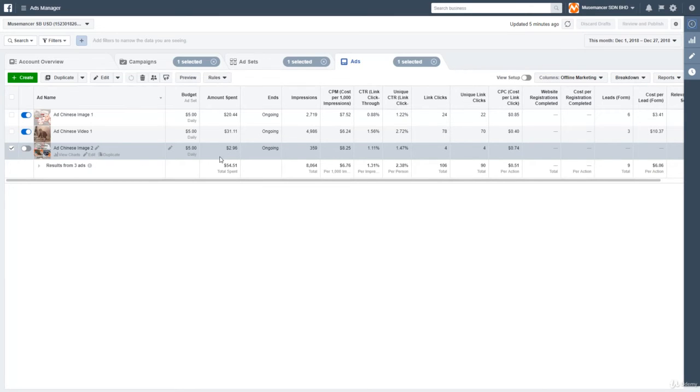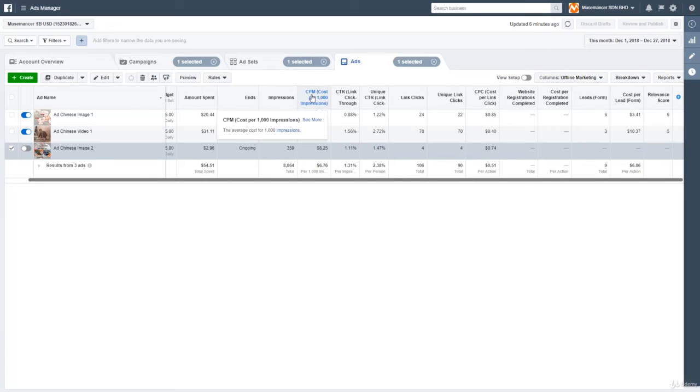So actually, based on this alone, I would have turned this off already. All right, so that's one really good indication. Another one, if you want to take a look at, I like to look at cost per 1,000 impressions. Now, ideally, I like to keep it $10 or below. Sometimes in some markets, it can get a little bit higher than that, but that's okay. I try to keep this below $10 per CPM, or cost per 1,000 impressions.